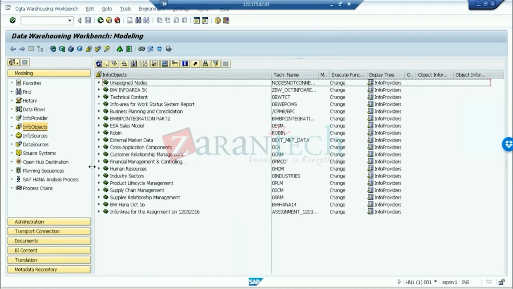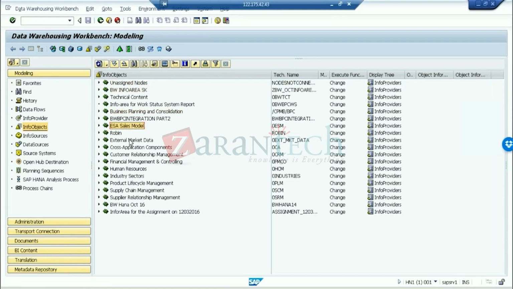If you want to search anything, it would be very tough. So that's where you create info areas and organize your information.